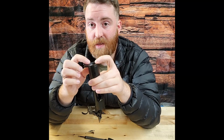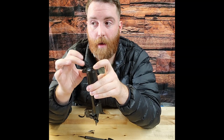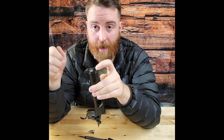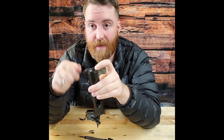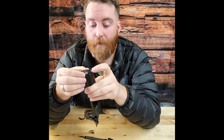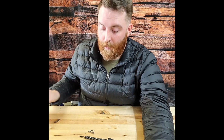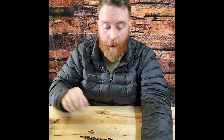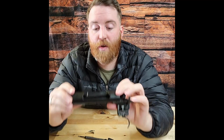So I'm going to replace this with a dowel pin, just because dowel pins are usually spec'd out to be press fit, so you have to tap them on there, and it's a stronger piece of metal, and it's less likely to have any play in it. That's pretty much all you get in the box. You get your recoil lug, you get your bolt, you get your action. It doesn't come with a scope mount.